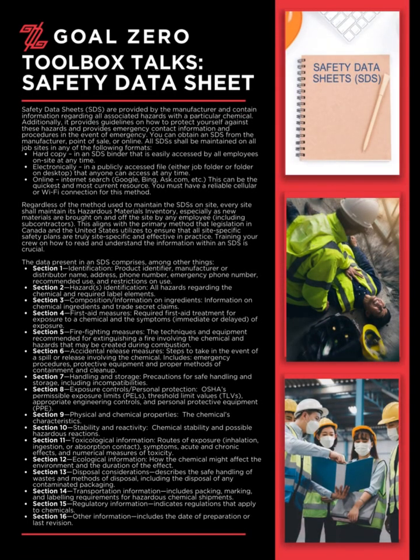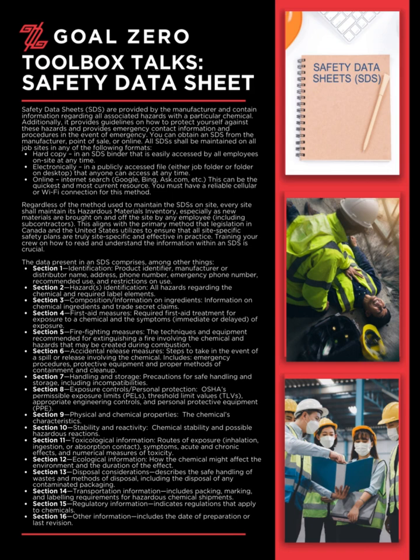Today's Toolbox Talk: Safety Data Sheet. Safety data sheets, SDS, are provided by the manufacturer and contain information regarding all associated hazards with a particular chemical. Additionally, it provides guidelines on how to protect yourself against these hazards and provides emergency contact information and procedures in the event of emergency. You can obtain an SDS from the manufacturer, point of sale, or online.